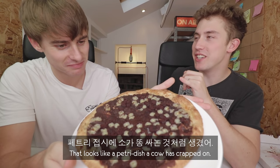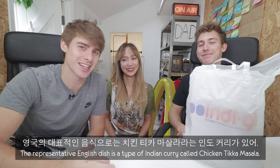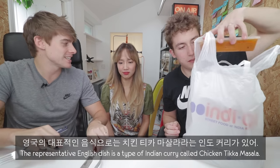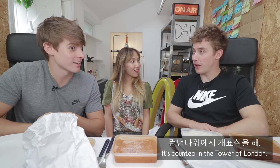That looks like a petri dish a cow has crapped on. No! A representative English dish. It's a type of English curry called chicken tikka masala. Every year, there's a vote. It's counted in the Tower of London. Really? Yeah.